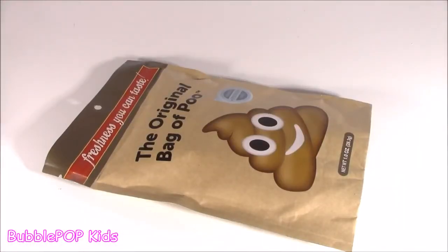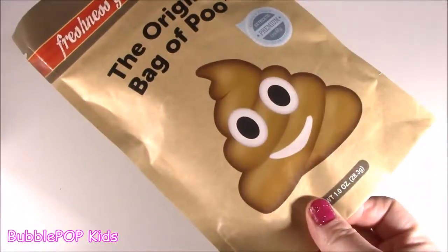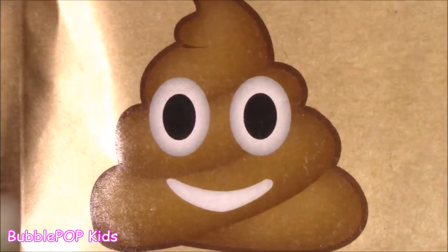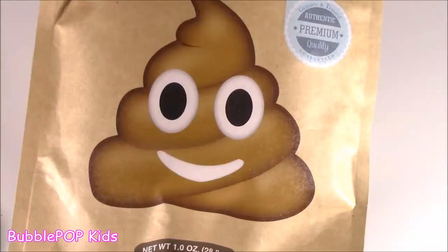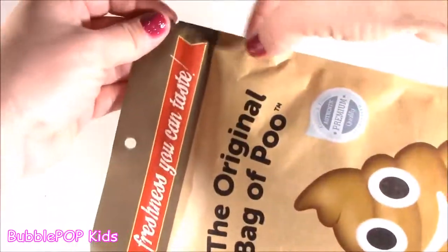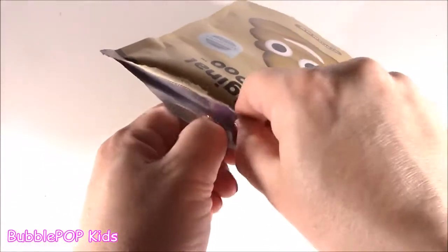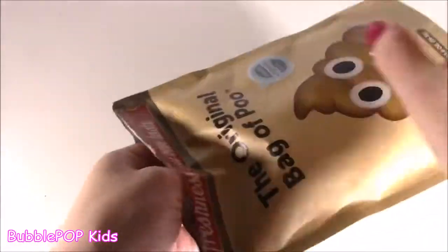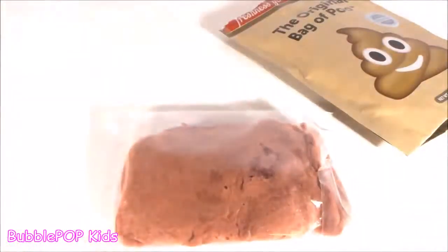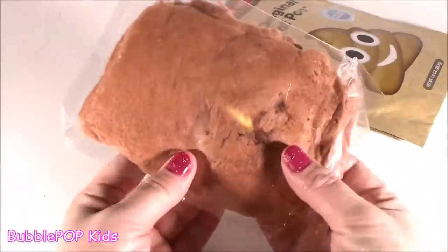We've tried some good ones, some not-so-good ones. And we are finally on to the poo bag. We've got a little brown bag of the original poo. Let's eat it. I'm the original poo. Bubba, the original poo is too scary. We have to destroy and eat him. There's like a little bag of cookies or something. Maybe they're little poop cookies. Is it going to be brown? Please don't tell me this is happening right now. This is poop in a bag. Come on — I know it's candy and I know it's not poop. But look at it — it looks like some dried up doggy poo that has been flattened.